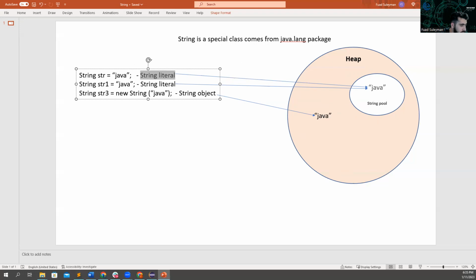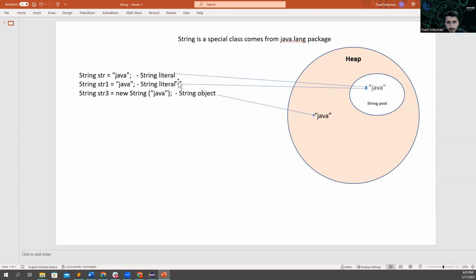So this is the thing that I want you to imagine and see how it looks in the memory, the string. So when we usually work with strings, we use this one.